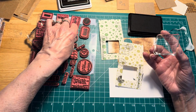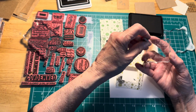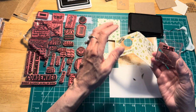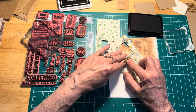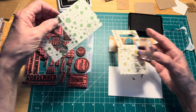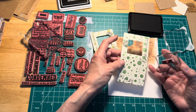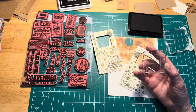And what else can we do? Let's put filed. Filed's always fun. Let's just turn it in the right direction because knowing me, I'll stamp it upside down. Let's grab filed. And we want it to go this way because when we fold our little specimen slide together, that's going to be facing in the right direction. Now on this one, we can put filed on the bottom, right there. Okay, like so.